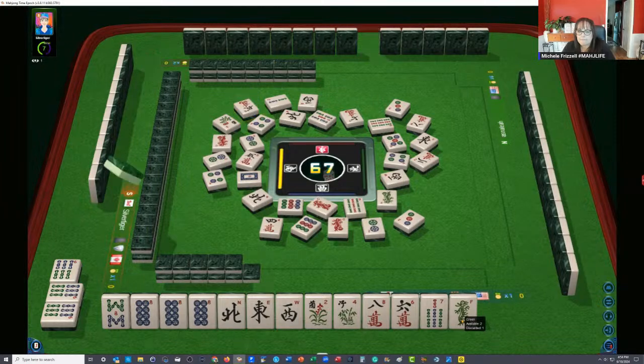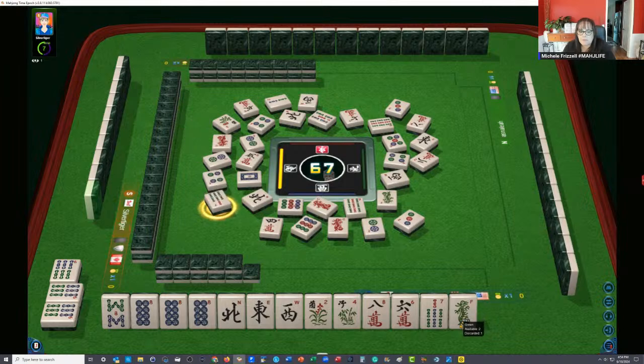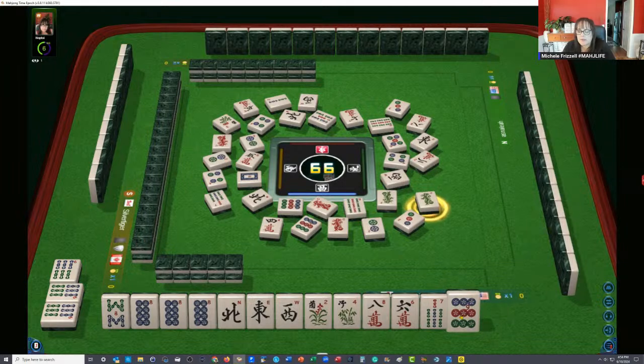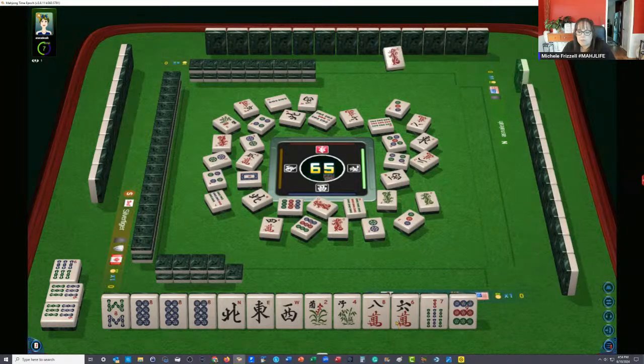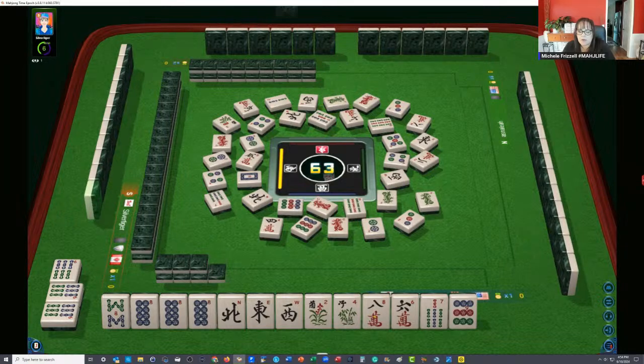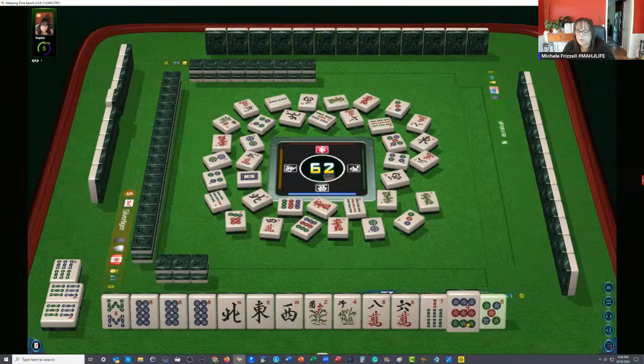Five characters. 7 bamboos. Okay, let's let the dragon go first. Green dragon. We're at 66 tiles. We're almost in the middle part of the game. We've not made any movement really. We have an option still. Red dragon. Green dragon. 1 8 crack is out. 7 dots. Let's just see what we draw. We've got discards here.